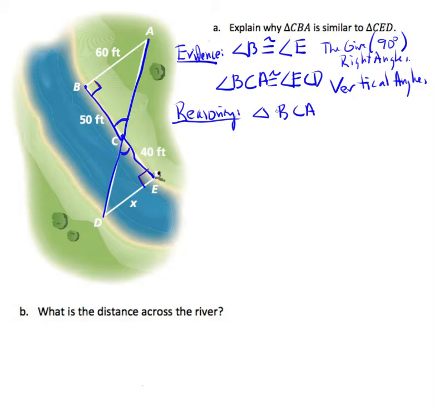BCA. I know most people want to go ABC, but I'm going to go BCA because I was looking right here at this group, because that's already written in the same order as this one. I already spent that hard thinking time, and I'm just going to copy it now. So triangle BCA and triangle ECD are similar, so we've proven that they are similar.